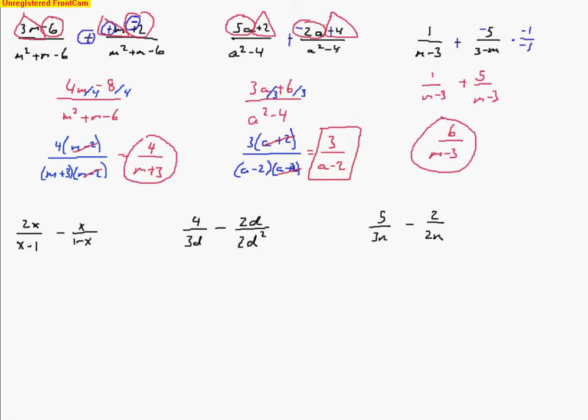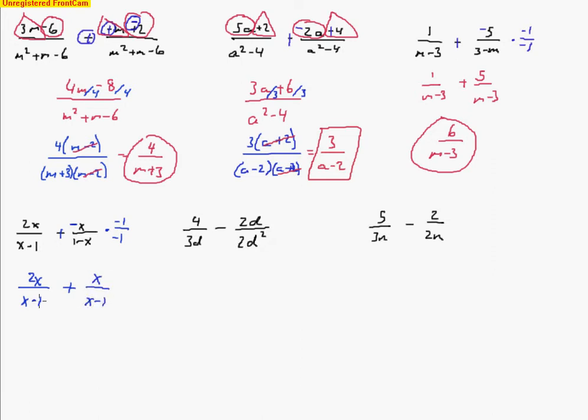Let's take a look at the next one here. Same exact problem as the last one, where you have the same numbers, same variable and number, but opposite signs in the denominator. So first thing, change it to an addition problem, and then multiply one of them by a negative 1 over negative 1. So we've got this 2x over an x minus 1, and then it becomes a plus. This will become a positive again, positive x over an x minus 1.